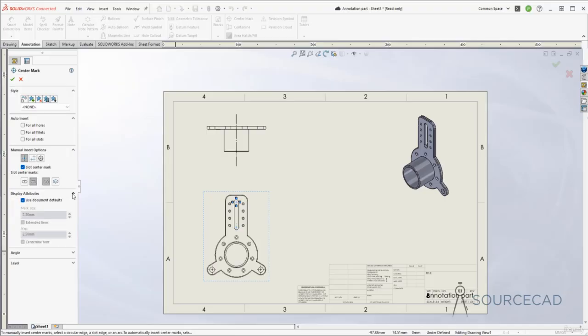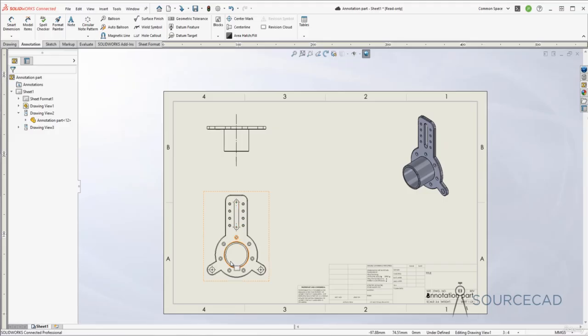Now we have some display options that you can change here. By default, it will take the properties as defined in the document settings, but you can uncheck this option and you can change the values, like you can change the center mark size, you can change the gap, and so on. I'll leave the document defaults. Then we have the options like changing the angle of center mark. Now, right now the default angle is what I want, but just in case you want to align it, well, you can change it here. And if you have several layers, you can put these center marks on different layers from this list. Of course, we don't want it, so I'll leave it. With that, I'll click OK, and we have the center mark added for the slot as well as for these two holes.